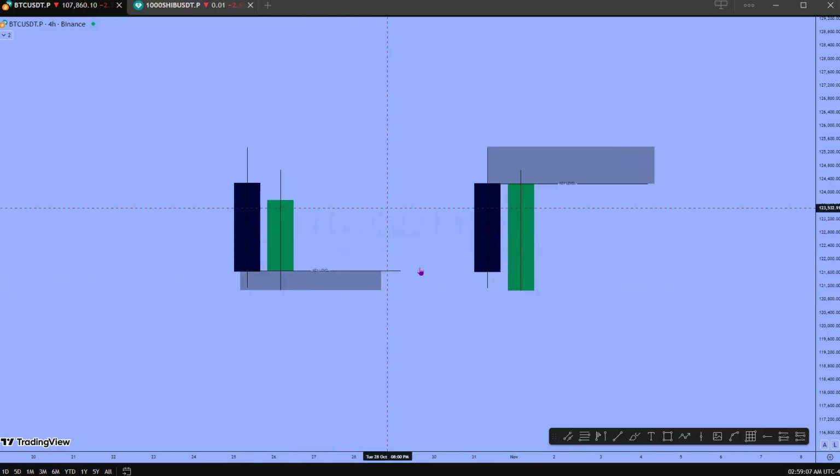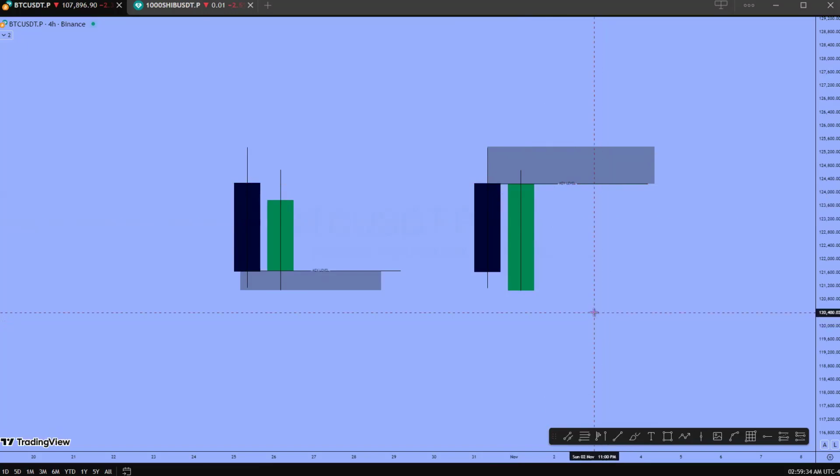So this point becomes your key level also. This is where a resistance becomes a support to the upside. Then therefore this is where a resistance becomes a support to the downside.